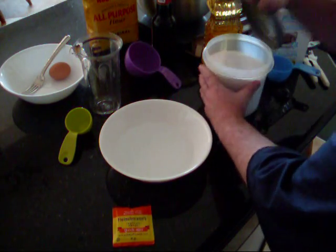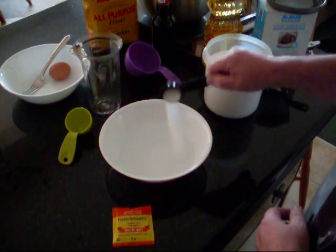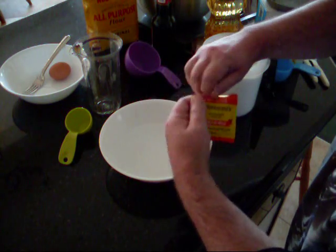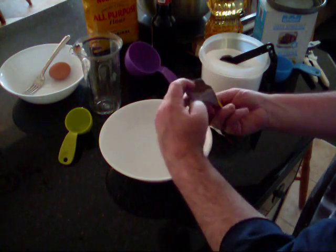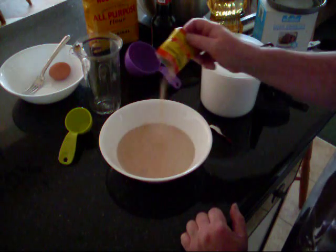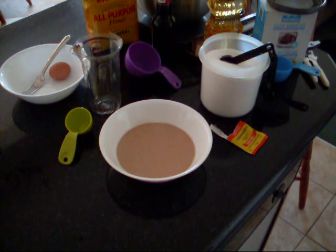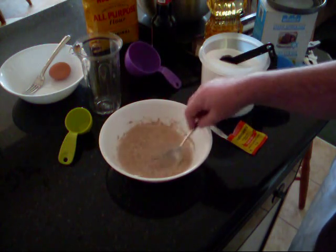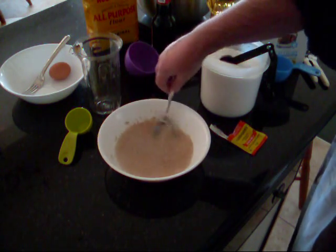Put in a tablespoon of white sugar, then get your packaged yeast. You can use different types. You can use cake yeast, but if you're just starting with baking, you should always use the packaged yeast. Just sprinkle it over the top. Get a spoon and stir it a little. You will start to see the yeast dissolve and sink in.